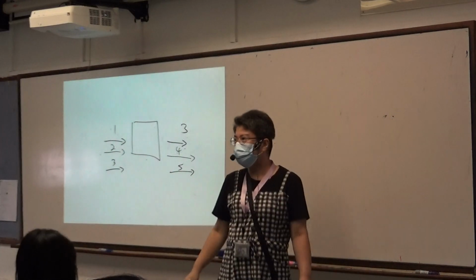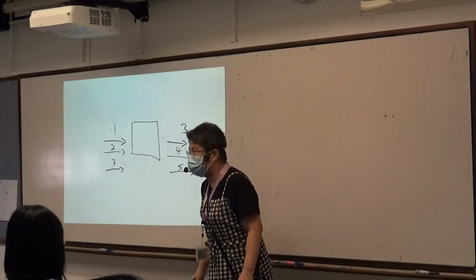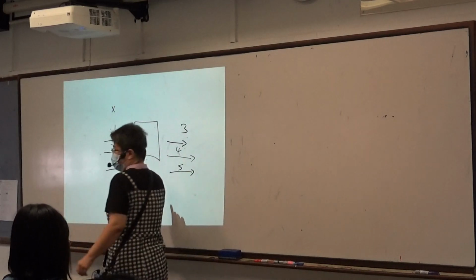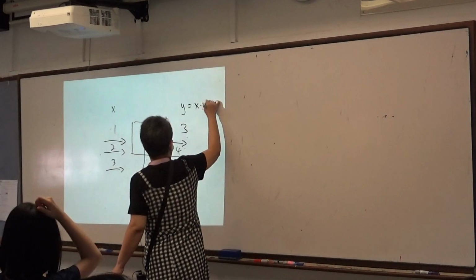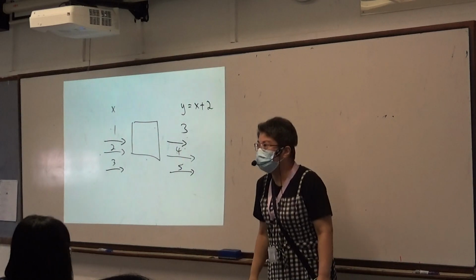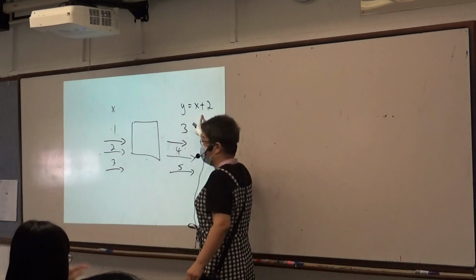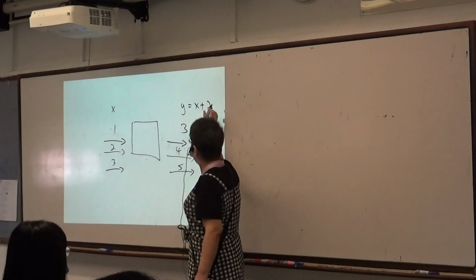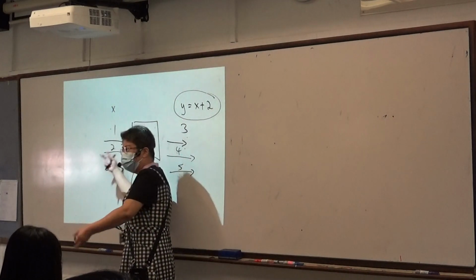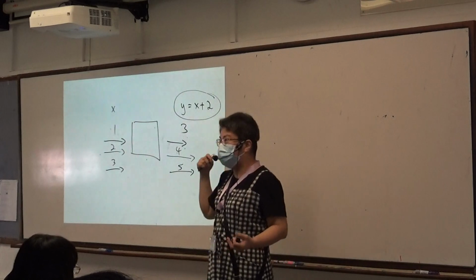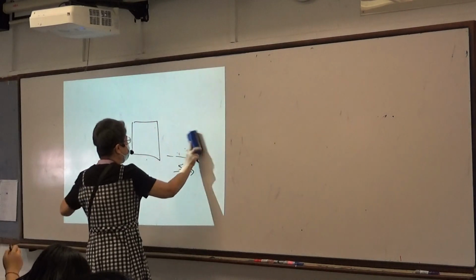What do you think the machine does? Whatever goes in, I add what? I add 2, right? Do you all agree? Now, if this is my x, right? The answer is y, right? Do you agree that y must be x plus 2? Can you see what I'm talking about here? Yes or no? This is called the input. I put in x. The thing that comes out is x plus 2, right? And we call it y. Okay? This is called a function. That means what it does to my x after processing, the answer comes out. Understand? So this is called a function. Okay. Now let me just tell you the function again. A new function now.